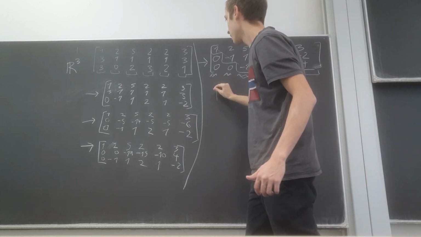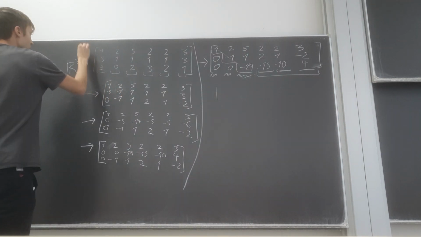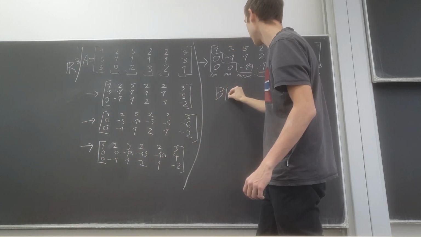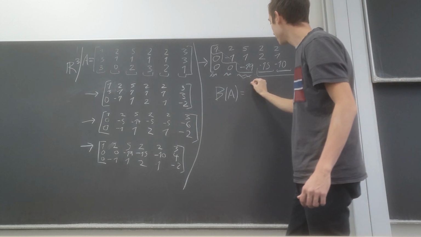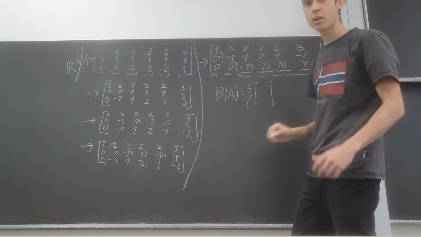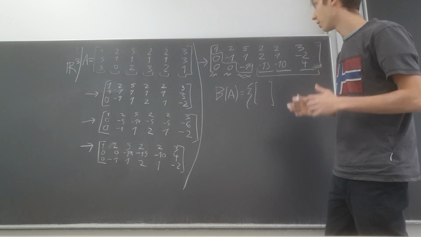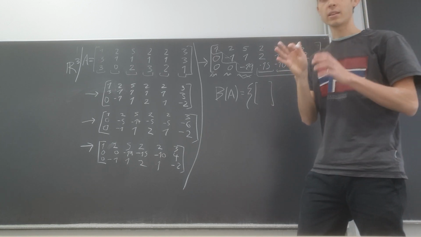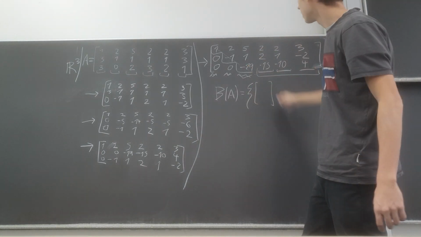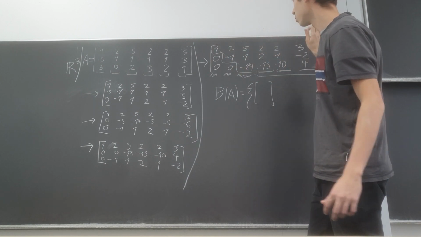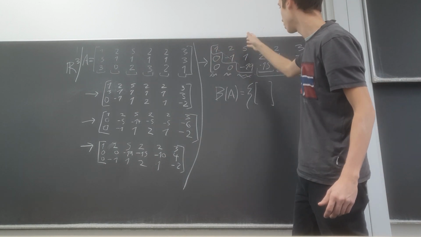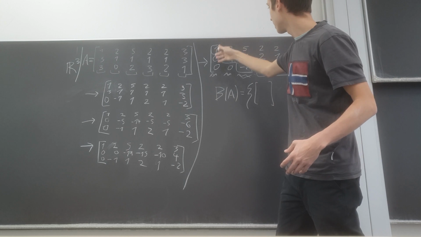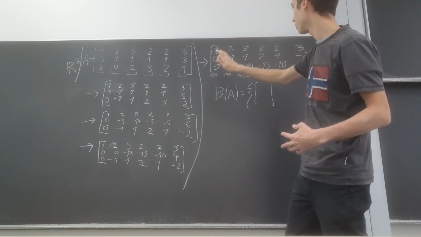So the basis, if I say that this matrix was called A, then I want to write the basis of A. Let's say I write the basis of A like this. It will be a set of some vectors that span all of it and are linearly independent to each other. And this is the way we identified it. So we know these three are linearly independent. And what is important to keep in mind here is that now here we have the reduced form. So we can use either the columns as they were reduced here, so these three, because we know it's R3 and these are independent, then necessarily these three linearly independent R3 vectors will span R3.